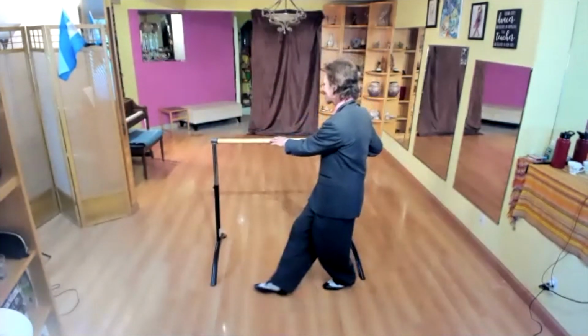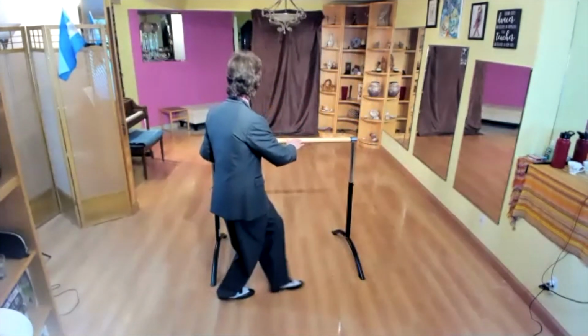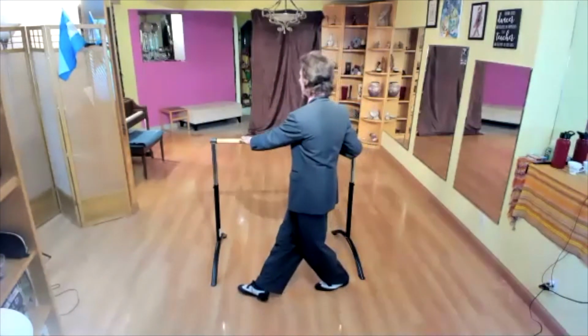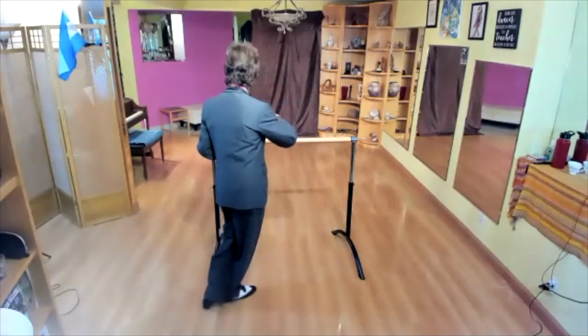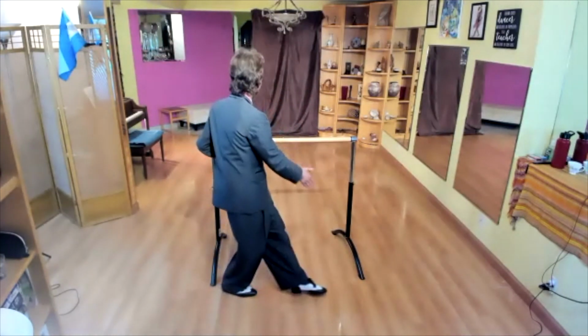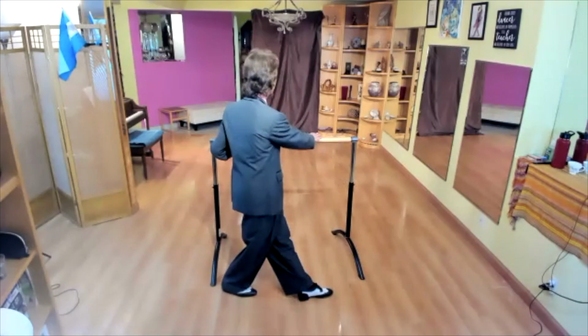is a nice way to practice the ocho. Here you have the reference of the bar. I use my hand to keep my torso always facing to the bar, and my steps are parallel to the bar.